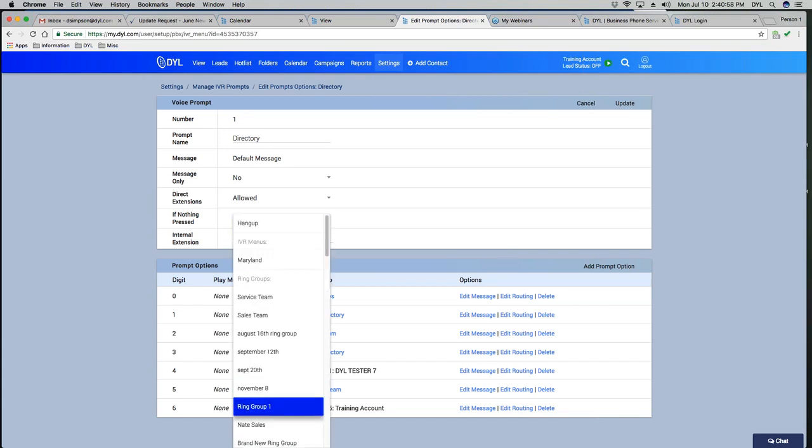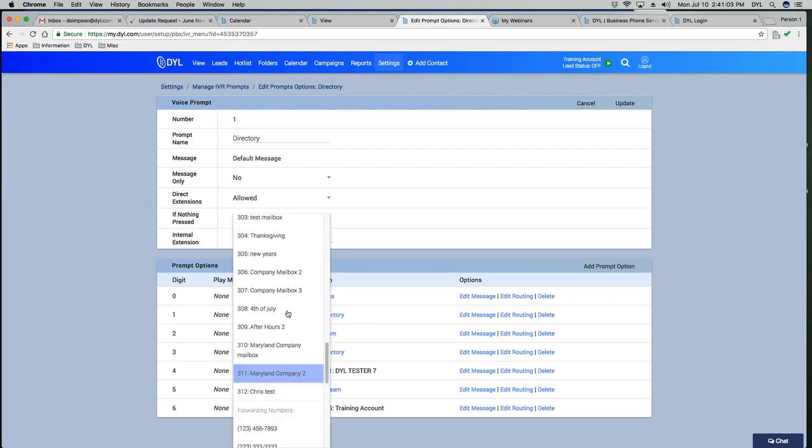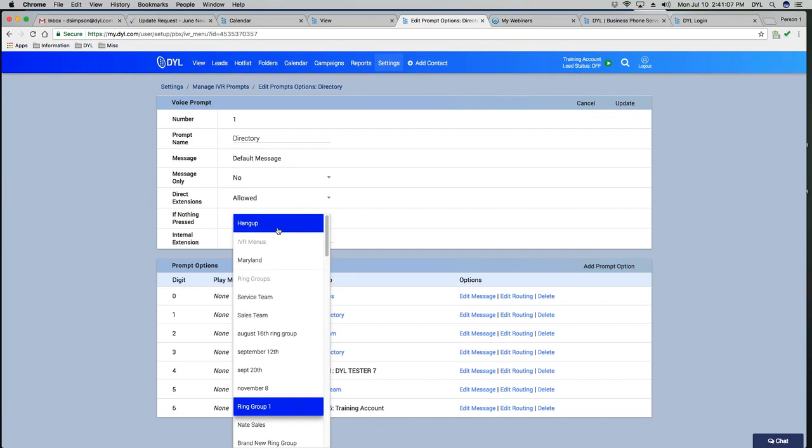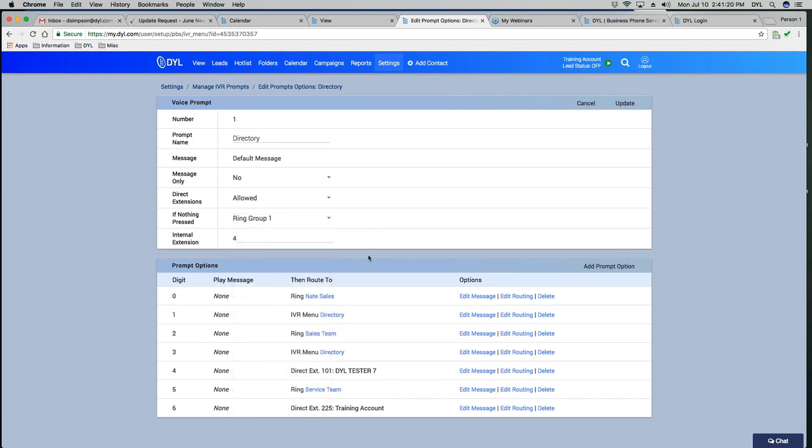So you can route it again pretty much into your ring groups, your IVR, another IVR, direct extension, company voicemail box, a forwarding number, conference room, fax receiver. Or you can simply just have it hang up as well, but you don't necessarily just want your calls to hang up on your customers. So it'll be best to route it into something. Again, it could be another IVR menu or ring group, voicemail box. Just route it into something.